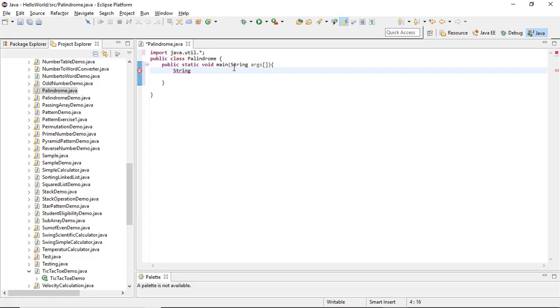First we declare string A, and B equals empty, declare and initialize your strings. Next we need to get the values from the user, so I need to make an object of Scanner.